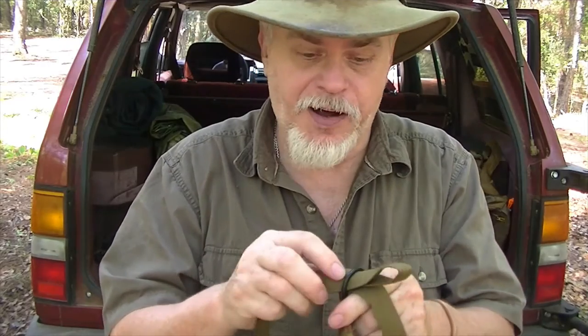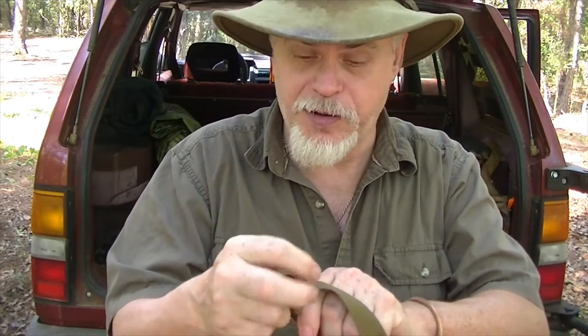I got trapped a couple of times — not with this, but with other haversacks over the years in living history and so on — where things go sideways, you slide down, and that strap gets hung up on a piece of gear on your back, or hung up on a limb, a stob, a stump, and you couldn't get out of the bag or get up. I'm not going to cut the strap if I can avoid it, so I made it for a quick disconnect. I learned this trick from Grouch, who taught me how Force Recon Marines would lock down their gear in combat and still be able to snatch and drop the gear in case of an air jump or helicasting into water.